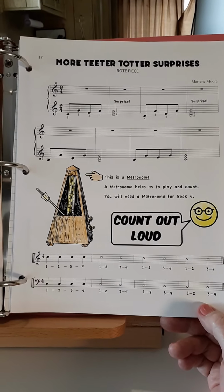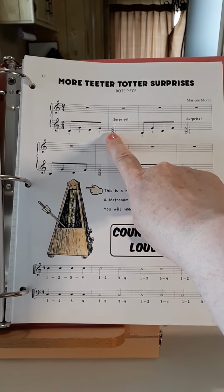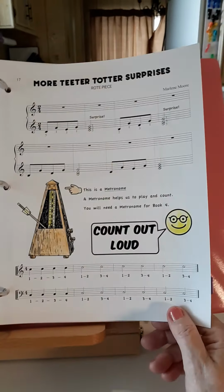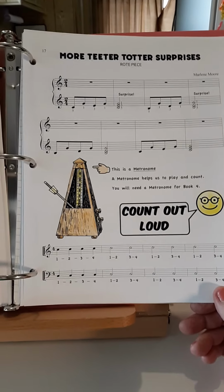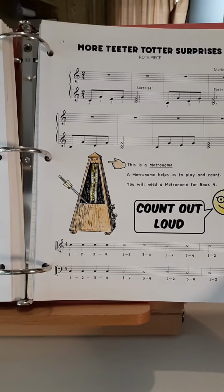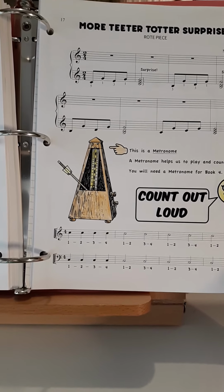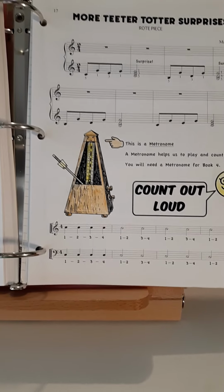Okay, more teeter-totter surprises. We've got the Alberti bass followed by the triad here, 1 and 2 and 1 and 2 and going into B. And this is good for them. So at this point, teachers decide, do I have on my hands a student who is visual or a student who is auditory?